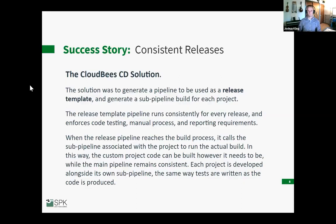And just to add to that, Josh, if I may, this is all about standardization, right? And the ability to have nested pipelines. That is a huge boon for development and ops teams, right? Because one, you're leveraging a standard process. But you're also providing that capability to the dev teams to be able to not only nest their pipelines, but have these high velocity pipelines or sub-pipelines that are running consistently all the time, every time. Good stuff. You're totally right, Sunil.